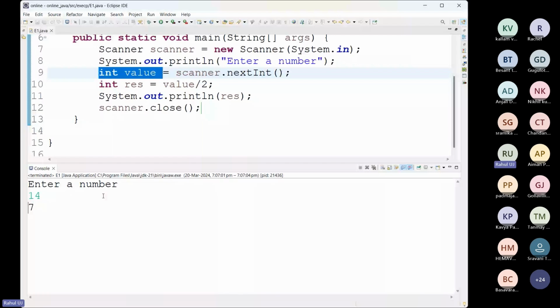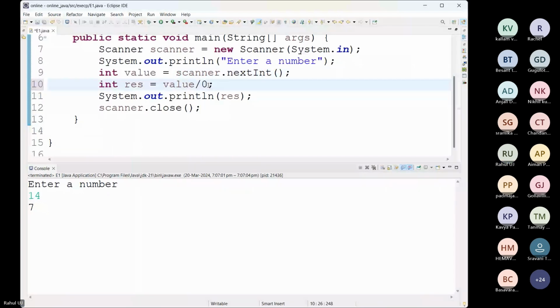Instead of 2, if you're dividing anything by 0, what is the mathematical answer, guys? What happens when you divide something by 0?